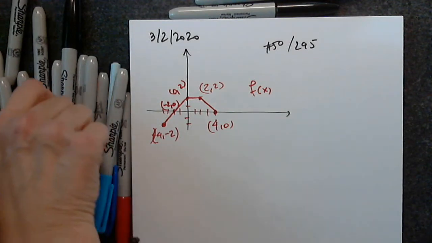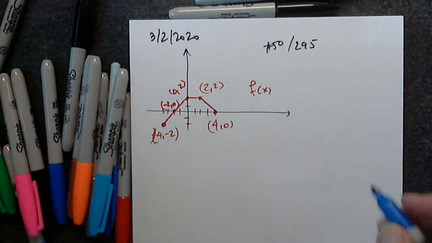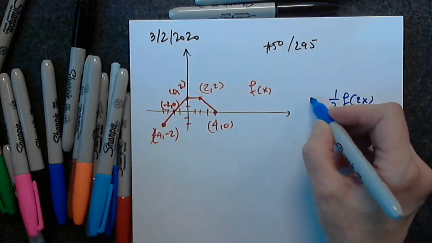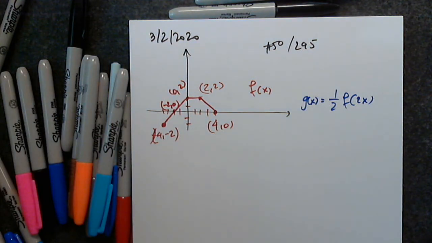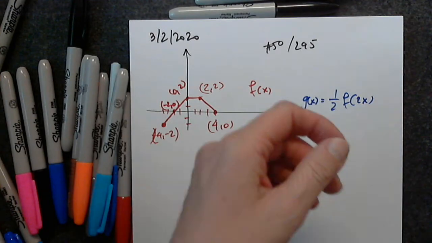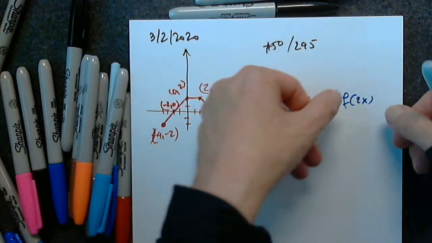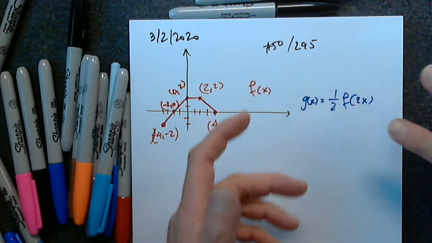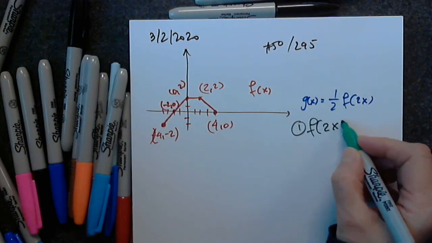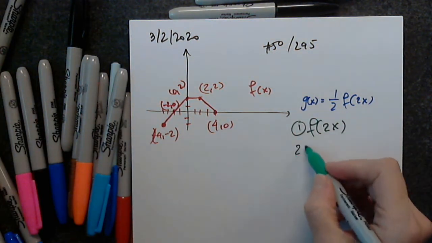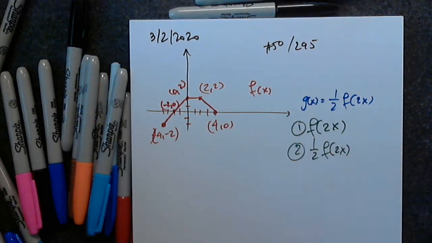The problem is asking us to graph 1/2 f of twice x. So this is a new function that we want to graph using the graph of f of x, of course. So which transformation do we have to present first? Because obviously, how many transformations do we see here? Exactly. We see this change from f of x to f of twice x. That's the first one. And then we see 1/2 outside. So the first transformation will be f of twice x. And the second transformation will be 1/2 f of twice x.